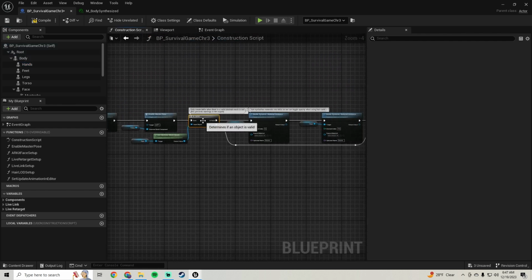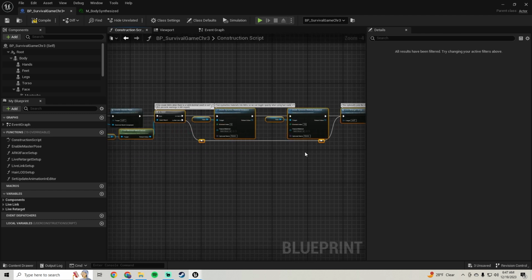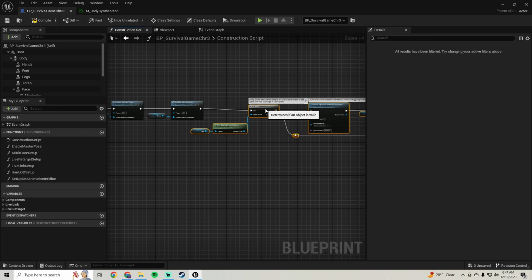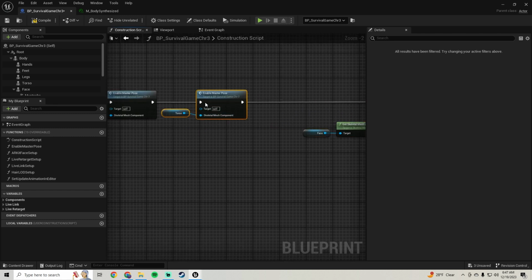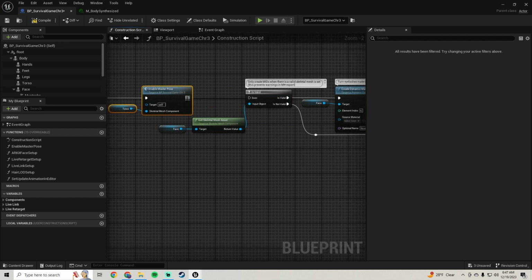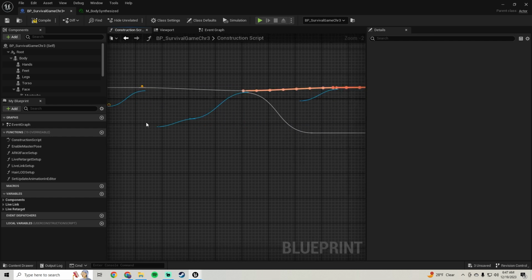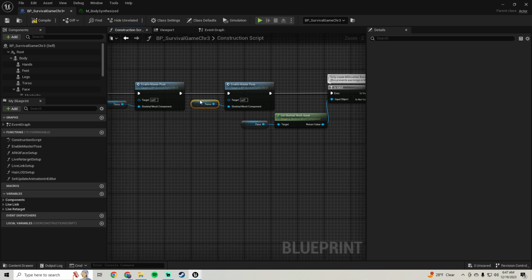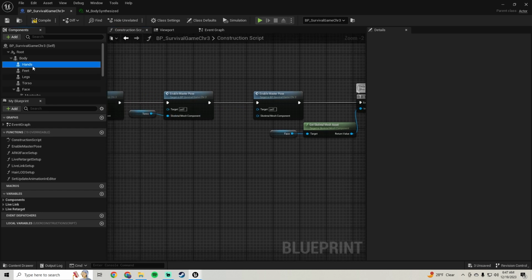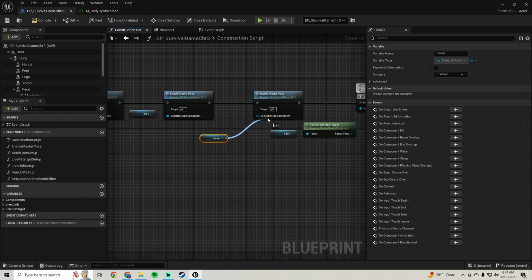And right here at is valid, we're gonna grab everything, grab all of that, and pull it all back. And then we're just gonna copy this, Control C, Control V, and hook this in. Hook that in. Disconnect the torso from this new copied one, and we're gonna bring in the hands like that.